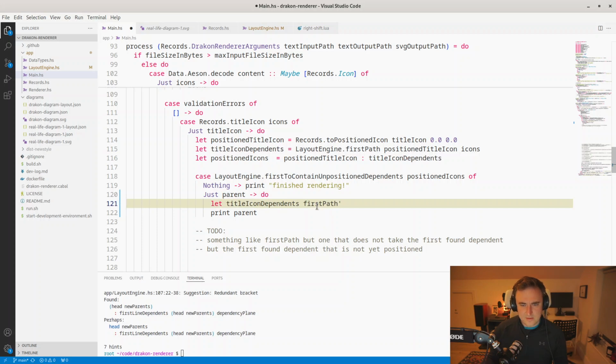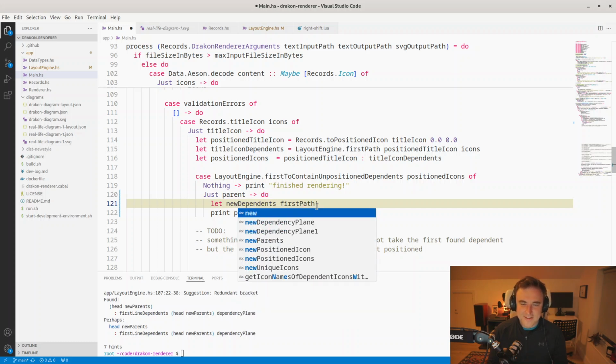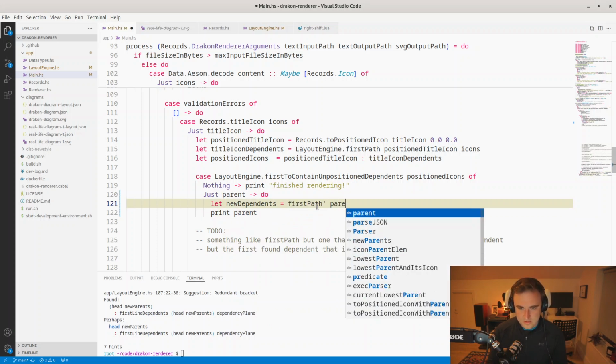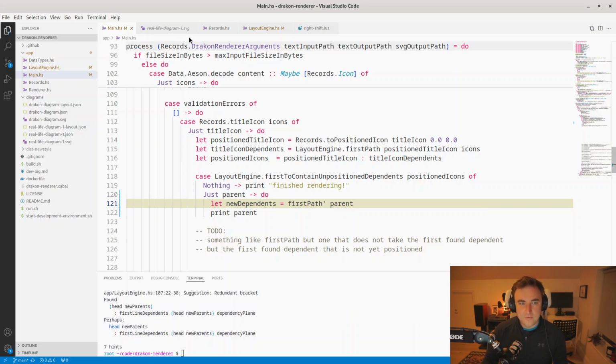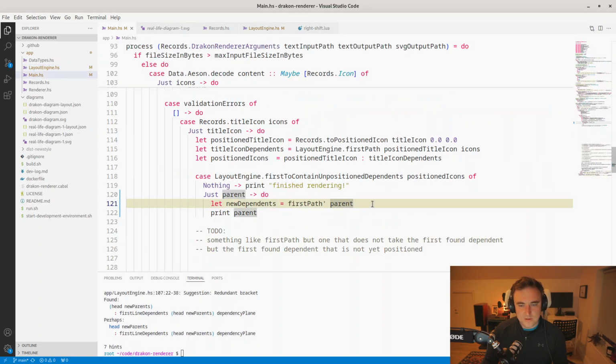These dependents, definitely dependence. Let's call it new dependence. Not very original. New dependence equals first path prime executed with parent. Executed with all icons and all positioned icons. Well, this file saves. That's good. All icons.